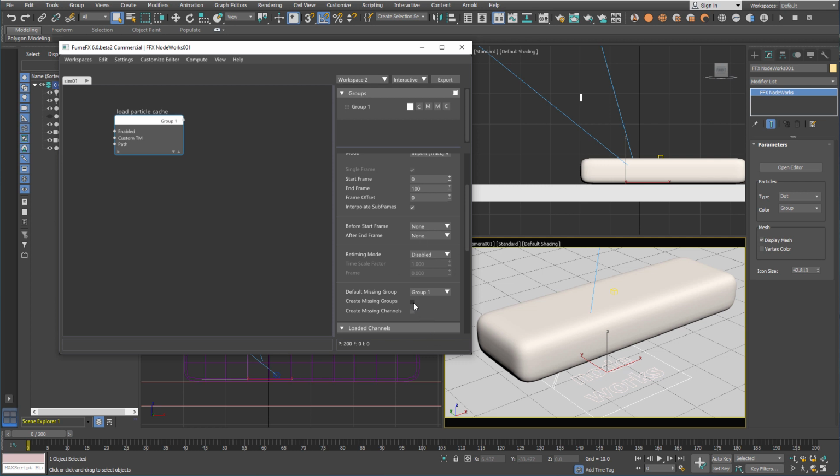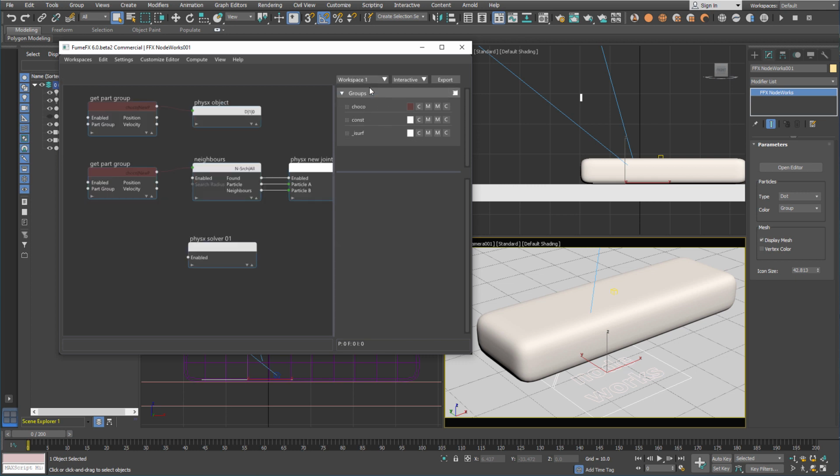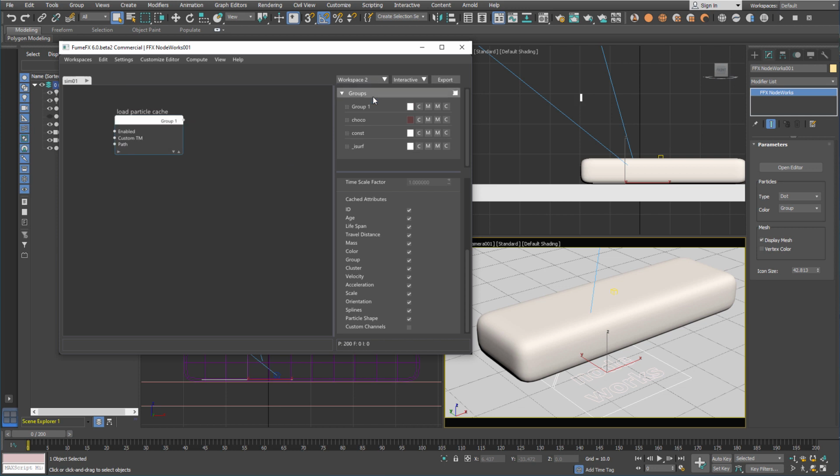This node also has the create missing groups and channels option, so each cache file contains the group names from the workspace, and they're automatically created here. However, we haven't selected caching of the group IDs for each particle, so that information is not available, and the particles will be loaded by default to group 1.